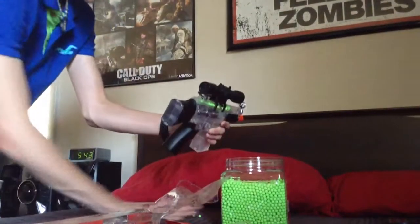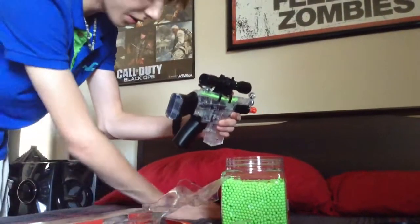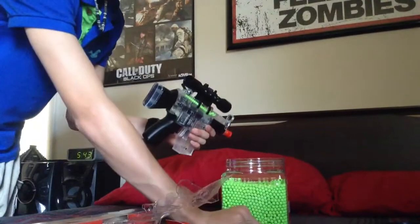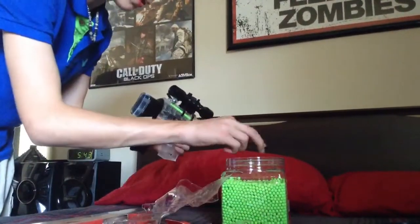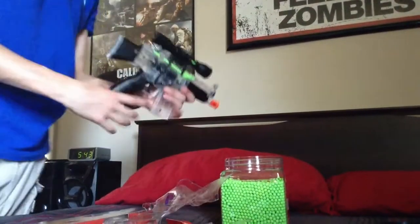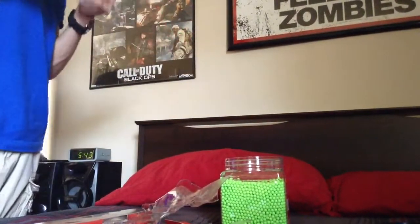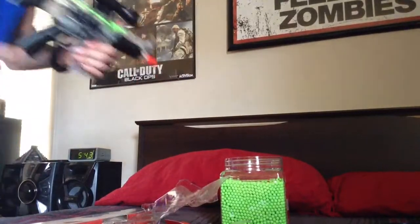Its clip size is utterly amazing. You can hold up to 250 bullets without reloading. That's pretty mediocre, but it's good not having to stop and pull the spring back and reload. This is actually a really good gun, and I would recommend it for an airsoft battle.